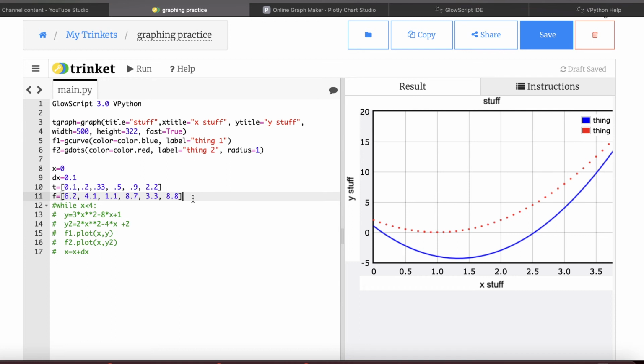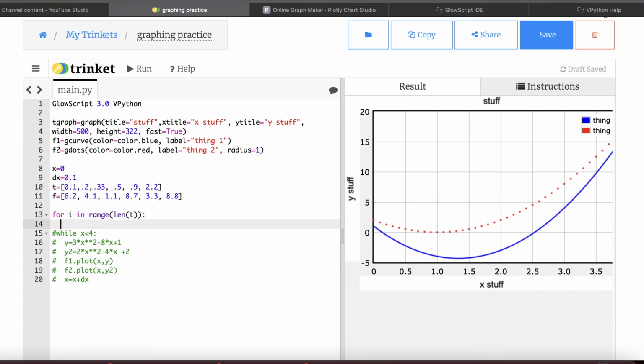And this is a terrible way to do it if you have tons of numbers, but I have done it and it does work. So now what I want to do is go through and graph each one of these points. So here's a little trick. I'm going to use my idea about lists. I will include a link down below for how to deal with lists because I always forget those kind of things. So let's do it this way. For i in range length of t, and I'm going to just print i just so you can see what that looks like.